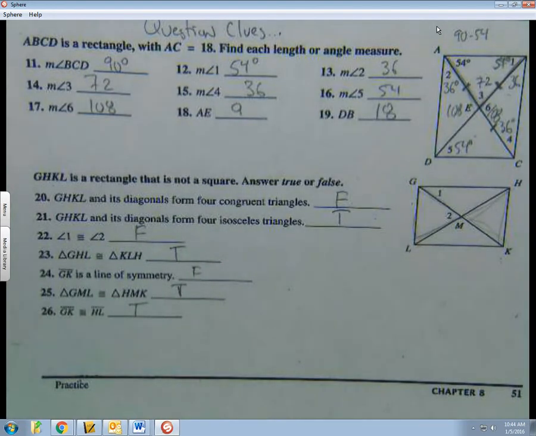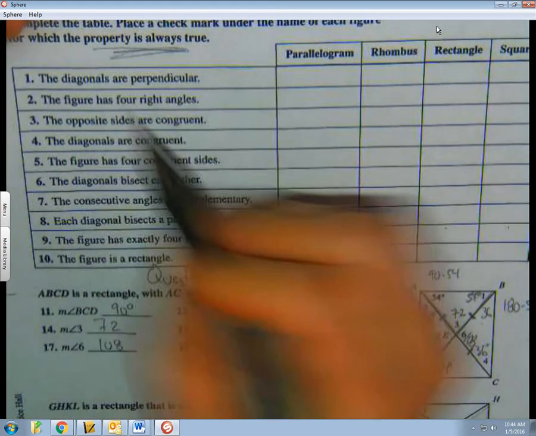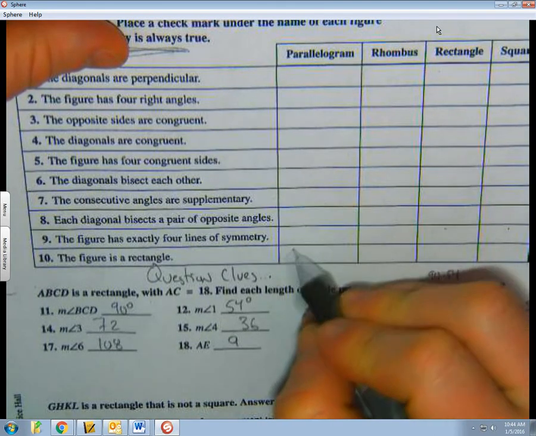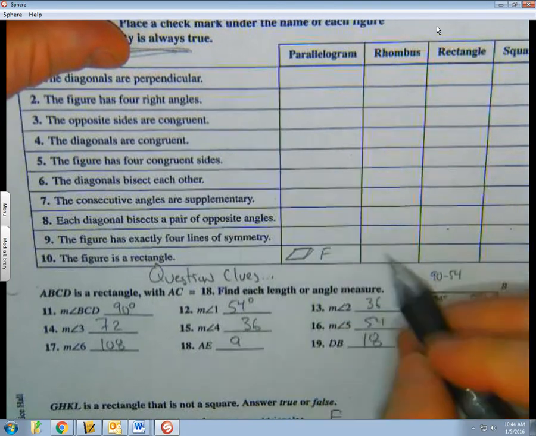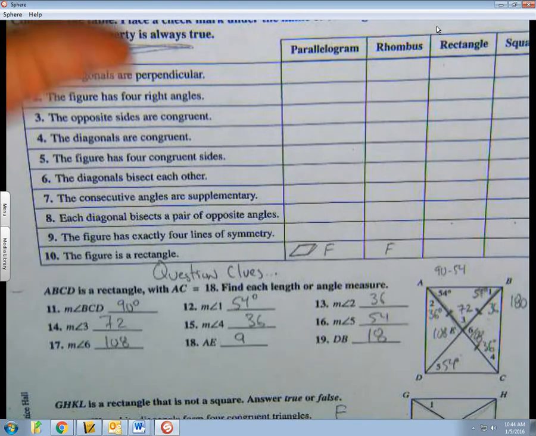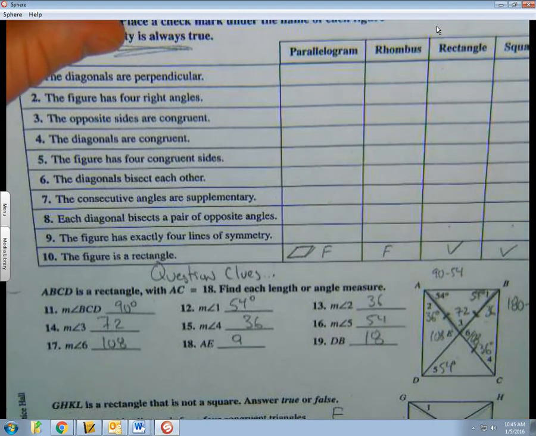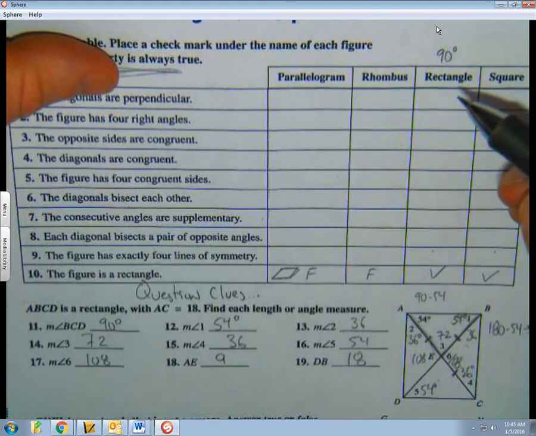I didn't really do this top thing before I hit record, so I'm a little hesitant to do it, but I can hit a little bit of it. It says property is always true. Is a parallelogram always a rectangle? So all I have to find is one counterexample, and I can think of parallelograms that look like that are not rectangles. So I'm going to say false. I guess I just need to check the ones that are always true. So rectangle is always a rectangle, and square is always a rectangle, because the only definition of rectangle is 90 degrees, and then each pair of sides has to be congruent.